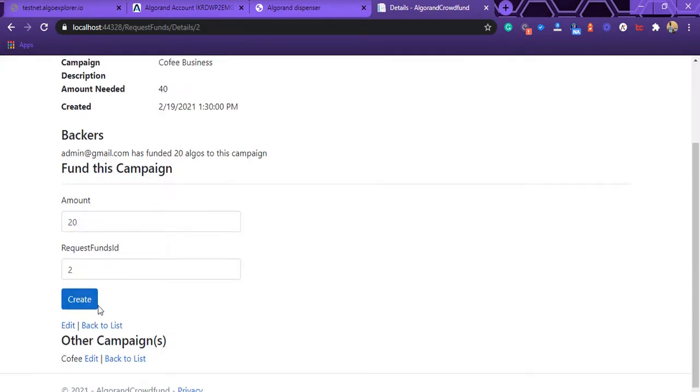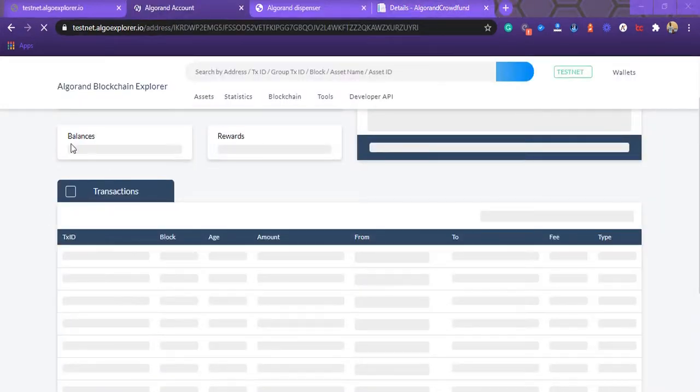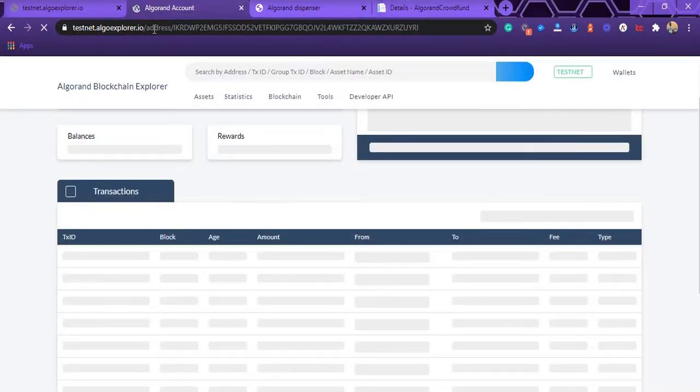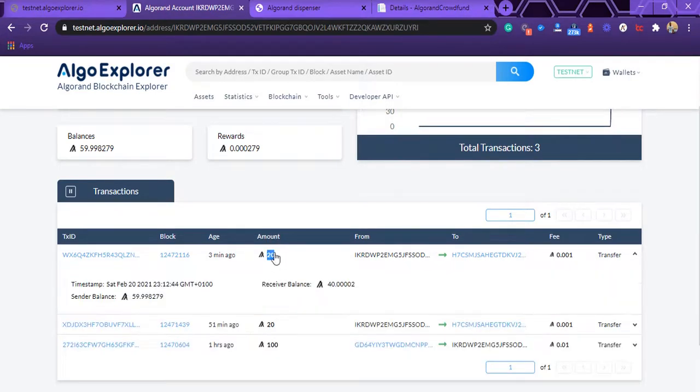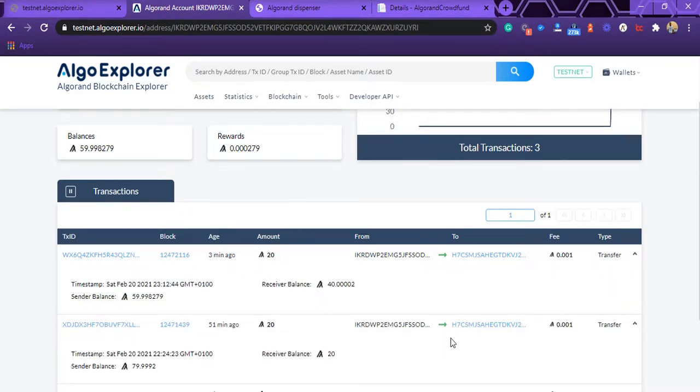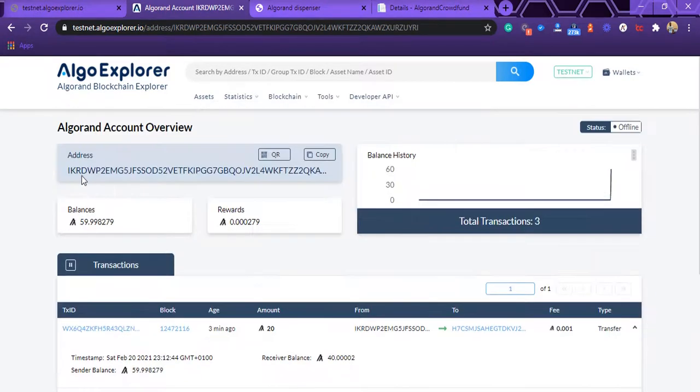So I'm going to go ahead and do it one more time, to make the completion of this particular campaign 40. So 20, I'm going to run it again for the second time to completely fund the campaign. Okay, so I'm going to head back into testnet.algoexplorer.io to check if we have been deducted 40 algos. Yes, we can see we have been deducted twice to the same receiver address. We can see the address of the receiver. We have funded it 2 times, which was the second transaction we just made. All right, and we have our balances here.